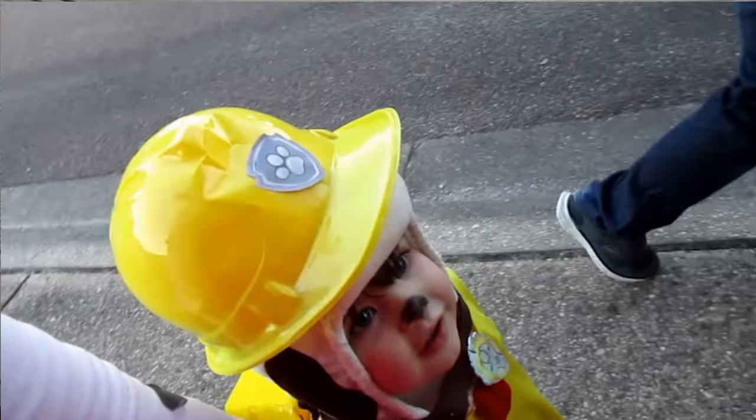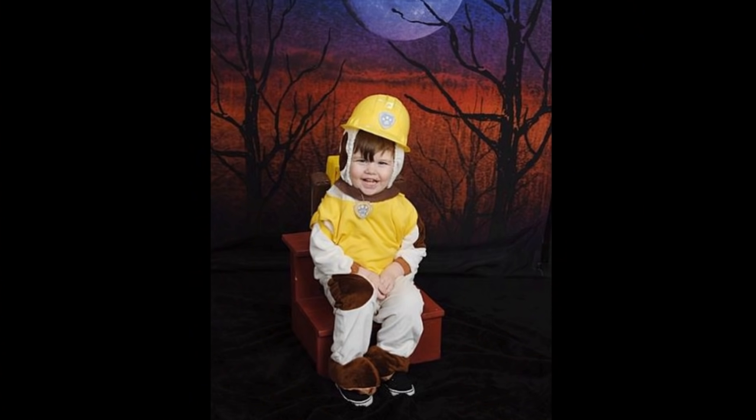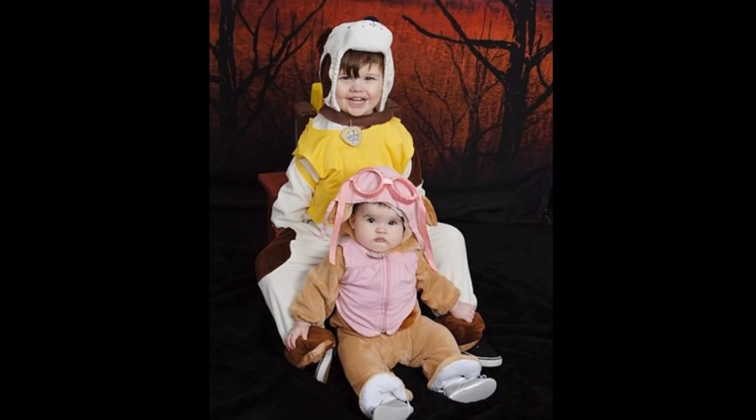Just like with Marshall, I purchased a construction hat online for about a dollar, printed the PAW Patrol symbol on a label, and stuck that on the front. I purchased a yellow t-shirt at Walmart on clearance for about three or four dollars — it was a size 6 or 7 in boys, much too big — and I cut it down to look like a vest. I used a brown belt I already owned to try to complete the look since Rubble has a construction belt, though that didn't work out so great. I created a collar out of felt, printed out Rubble's symbol, put it on cardboard wrapped in foil, and attached it with a safety pin.